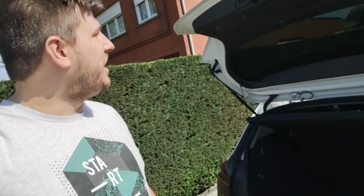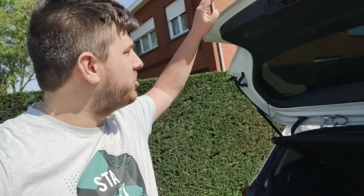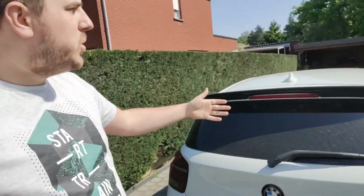And in my opinion, that's pretty pointless on this car, because if your car is just unlocked and you want to open the gate, you have to do the exact same thing. Maybe it's handy if you only want to unlock the boot and not the front, so you don't want people to steal from your car, but that's really the only time this key comes in handy. So in the 16 months I have owned this car, I barely pressed that key. That's just the way it is.